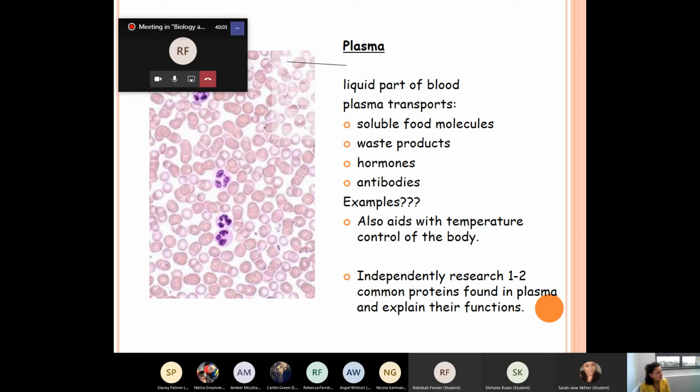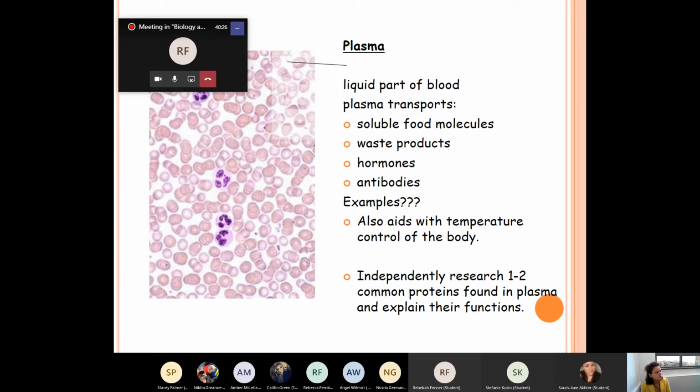Right, so do you think we should start discussing some answers? Okay, guys on Teams, also make sure you unmute yourself if you have suggestions. So for soluble food molecules, what do we have? I have glucose. Okay, glucose, good one, and somebody had it as one of the suggestions. Nikita, well done, on Teams, glucose.